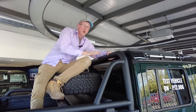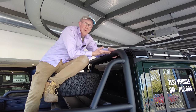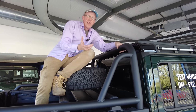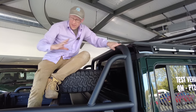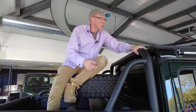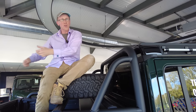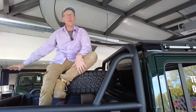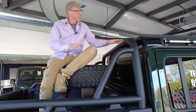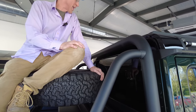One thing about pickups is you often want work lights mounted on the back. This roll bar doesn't have mounting points for work lights, though you can get clamps that fit on. You would need auxiliary power outlets, but I couldn't see any in the pickup bed. It would have been cool to have a USB charger here — if you're working in a field you often use your pickup as a sort of workspace. A charger and an auxiliary power point along the back panel would have been handy.